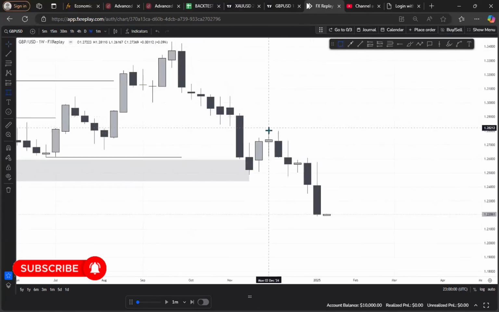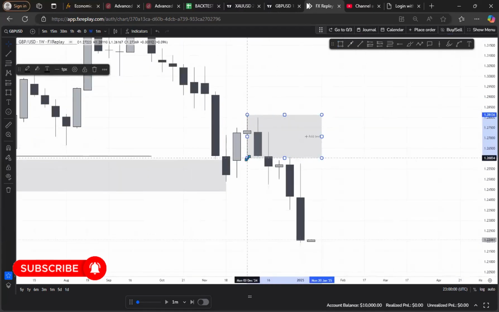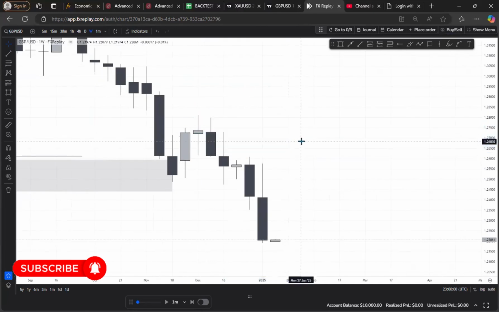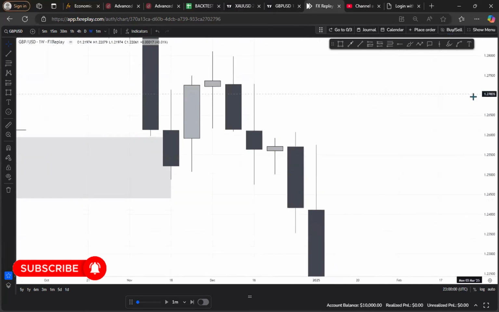Now if I'll be expecting supply to take control, I would like to investigate what actually went wrong here. Now we have this indecision candle here that would have served as my supply, and what happened? Price has tested it, then pushed it downside. On GBPUSD, price ranged a little bit here. This candle was a ranging candle.